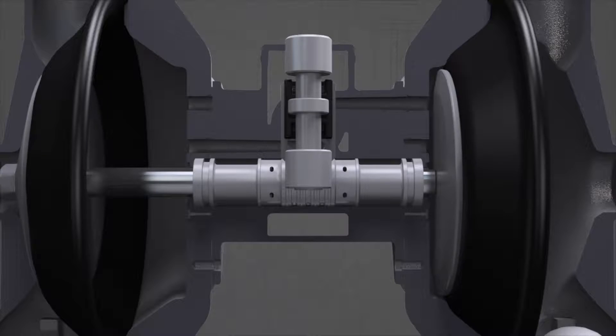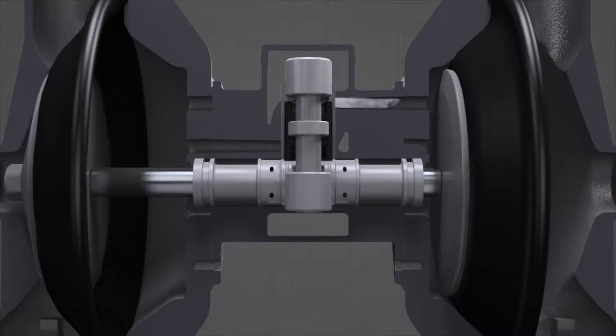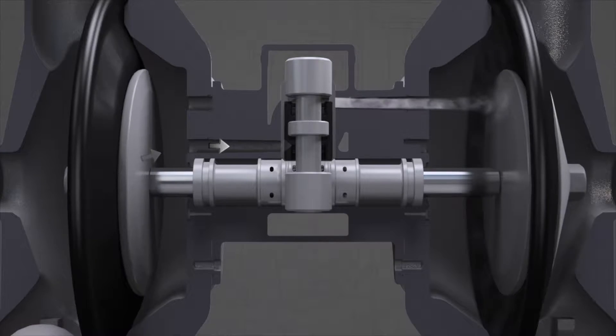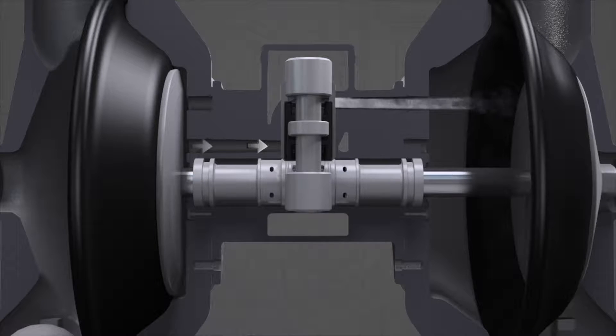When the main air valve is in the down position, air pressure is diverted to the right diaphragm. At the same time, exhaust air from the left diaphragm passes through the shuttle and shuttle plate and exits the rear of the pump.